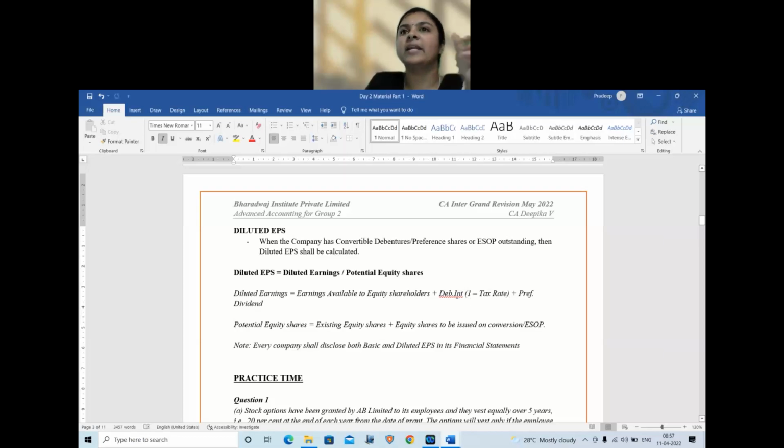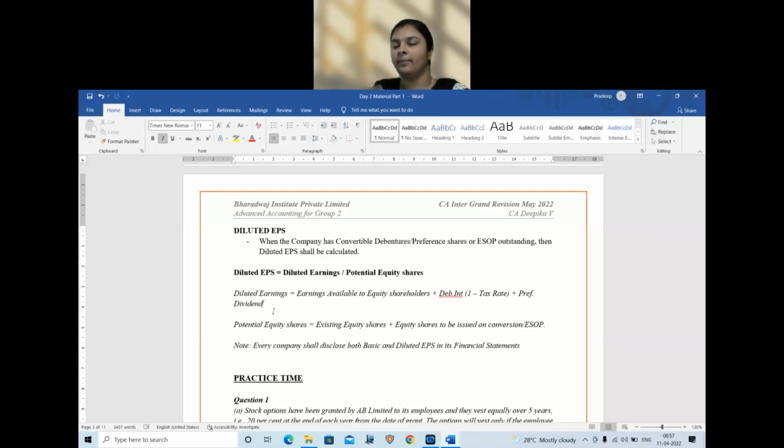So into 1 is basically to add the interest, minus tax rate is to subtract the tax portion. So plus debenture interest into 1 minus tax rate. Suppose if the conversion is from preference shares, then what we will not be paying to the shareholders? We will not be paying dividend to the shareholders. Again, that will add back to your profits or reserves. So add preference dividend. Now earlier preference dividend had dividend distribution tax, but now it is no longer applicable.